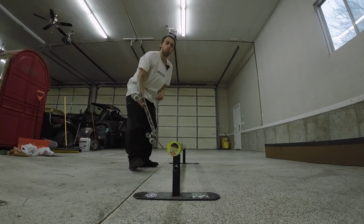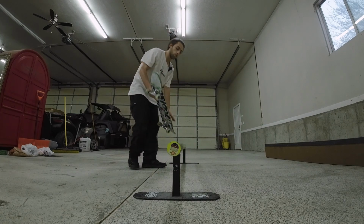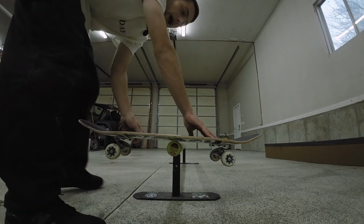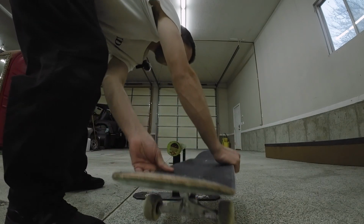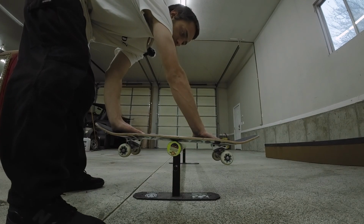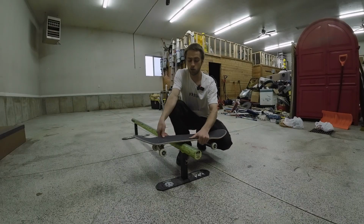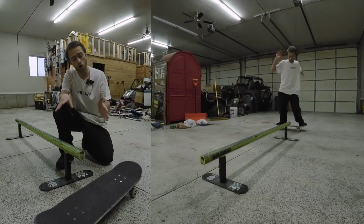And this is where 180s also come in as a prerequisite, because when you do the board slide, I pop in, I slide, and then when I come down to the end, I can either complete the rotation of the 180 by turning my shoulders toward going out to fakie, or I can cancel it because I have the balance in there and I can turn out regular. And all of that is just turning your shoulders. Now, you can get away with just sliding out, but a lot of the time you land perpendicular, and you don't want to do that.